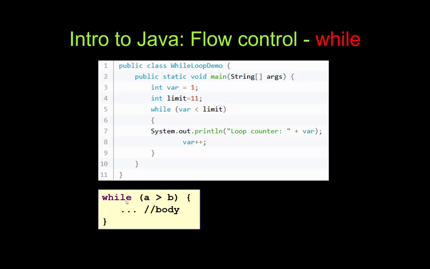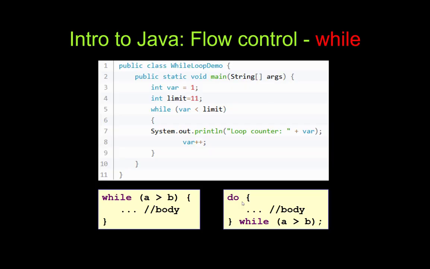So this is the while, checking of the condition. If the condition is true, you will execute the body of the while loop. Here is another way to do while. It is to do the body followed by the checking. So this form of while loop, do-while, actually executes the body at least once. Whereas this while does not necessarily execute the body if the condition fails at the very beginning.